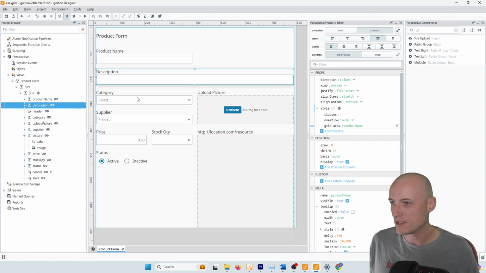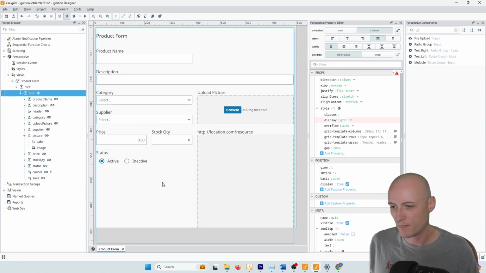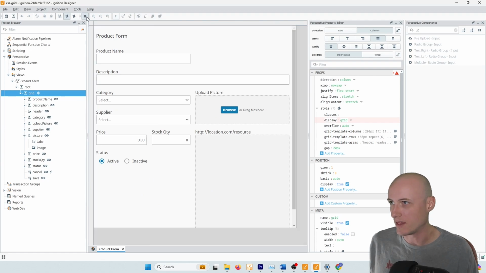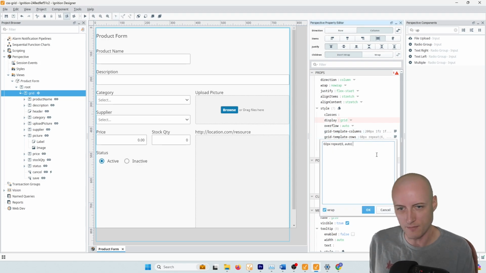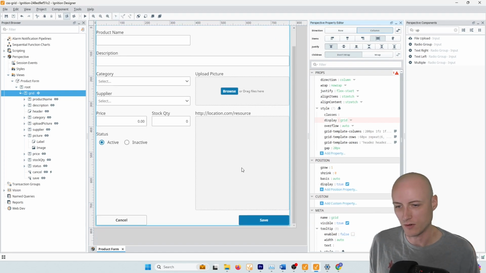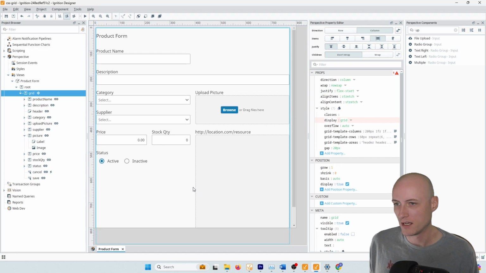Now that takes care of this row. But then I have this big row here, and then at the very bottom, I have this row here. So let's go back in here, and for this big row I'm going to use 1FR so that it's taking up 100% of its available space on the page. And then the bottom, my buttons, that row will be 40 pixels. Okay, hit OK. And that looks good. Doesn't look too different, but that resized my last row so that these buttons are 40 pixels tall. And that looks pretty good. I like how it's coming along now.